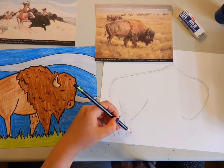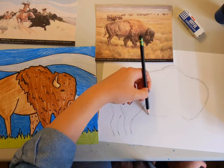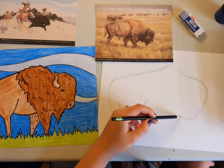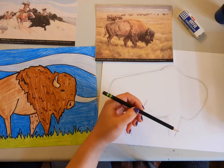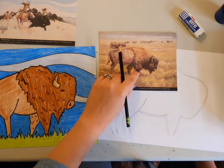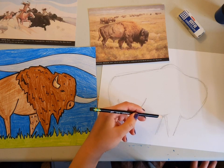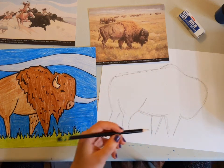All right, so I'm going to finish the leg here. And then we've got to draw the buffalo's belly, which is going to go right under here where the legs are. And then we've got to draw the rest of the buffalo's legs. So I'm going to have the front ones on here. And even though I can kind of tell that these back legs are skinnier, the front legs on a lot of these pictures that I'm looking at have this big fuzzy area in the front leg. So you can make their front legs a little bit more chunky than the back legs. And they're basically almost a cone shape without the cone part.